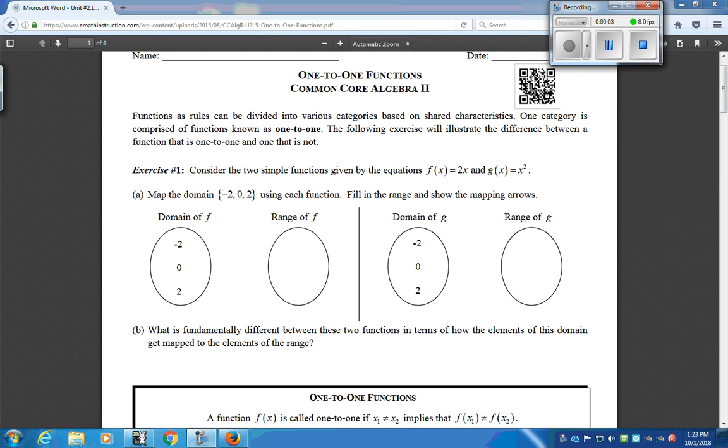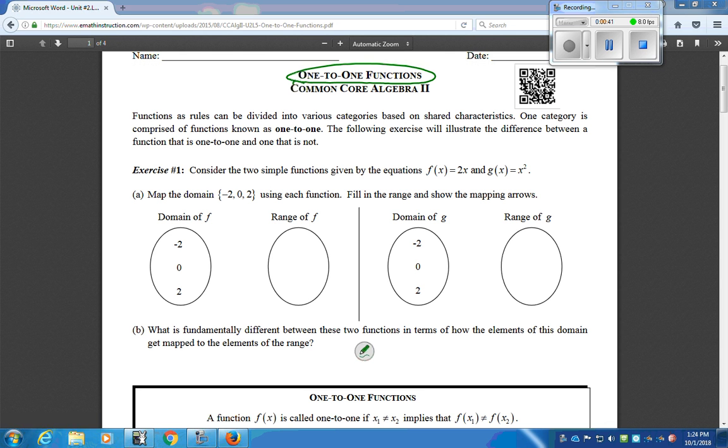So we're going to continue talking about functions, and we're going to look at a specific type of function called a one-to-one function. The idea with this is that every x value is only going to go to one y value. In the case of some y values, you may see some graphs, like we'll look at an example, where the y value could be the same y value, but each x can only go to its own unique y value. So let's take a look at a couple examples so I can explain what I mean.